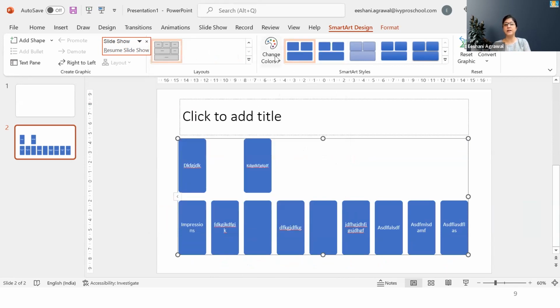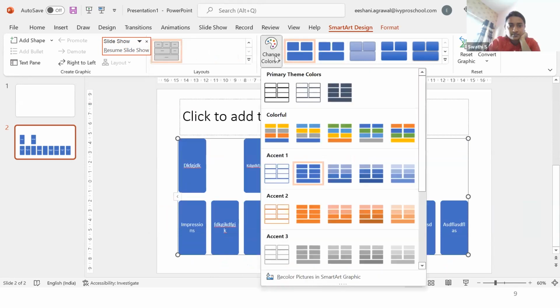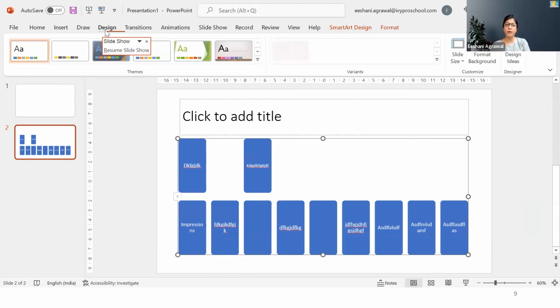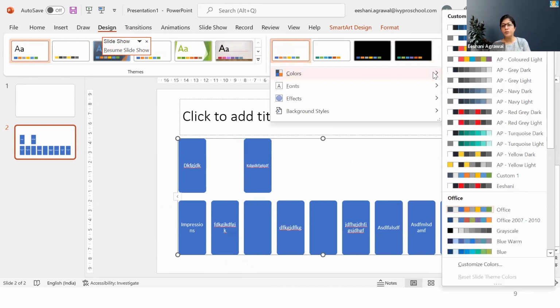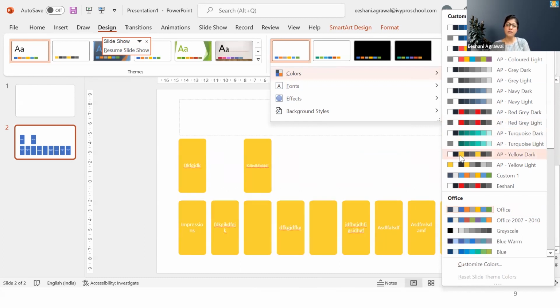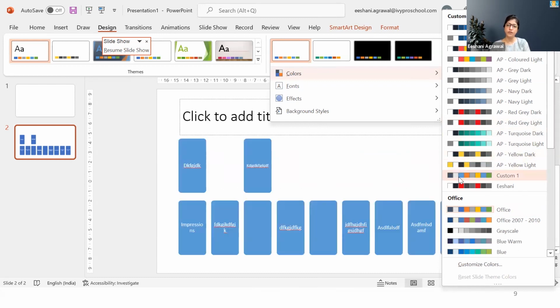Next thing is the colors. Depending on what theme you have selected, and we have already spoken about the theme, the way it works is that whatever is the primary color, the accent one, basically what you talk about in your color scheme, that is the one that gets applied. In this theme, my accent one is this red color. Over here, it's the green color, and so on and so forth. So whatever theme you pick, it will apply based on that theme.